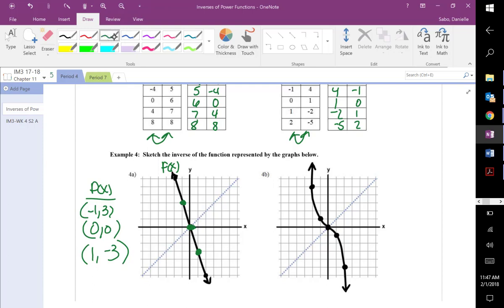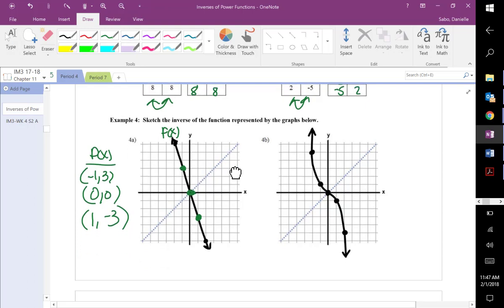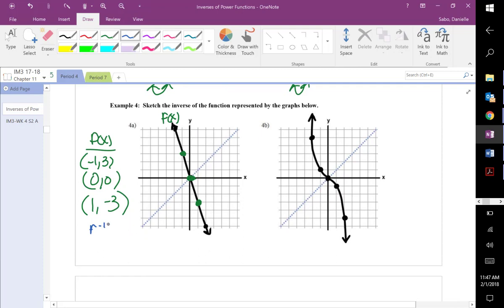What would I have to do now to make the inverse graph? Just switch them. So you see how it's just a repetitive process. We're just trying to figure out what the inverse function or the inverse graph in this situation is going to look like. So I'm just going to go right underneath it, and I'm going to make the table for myself.